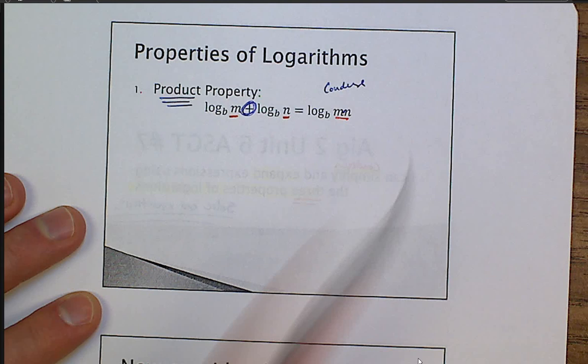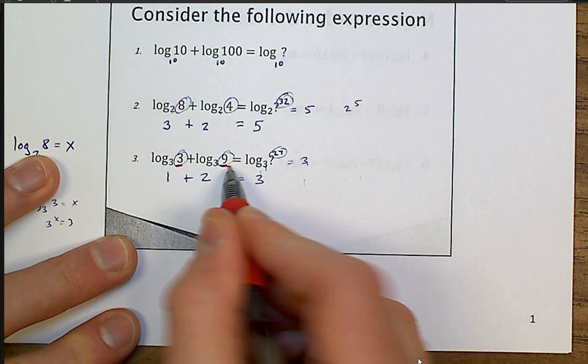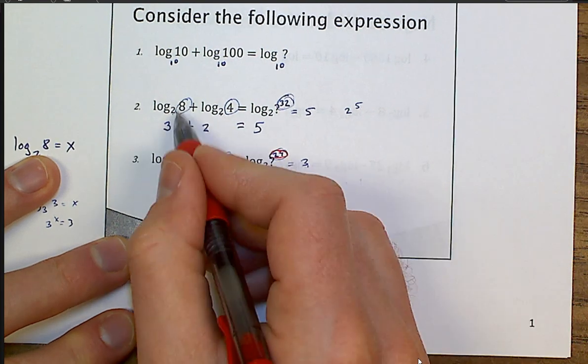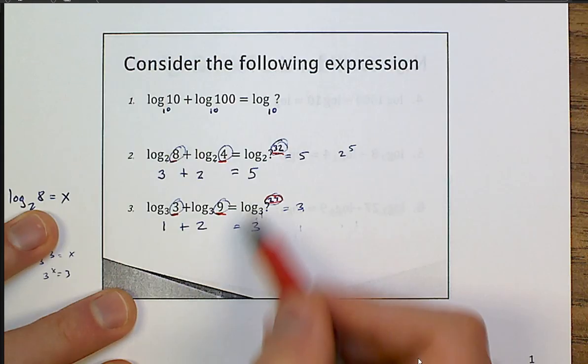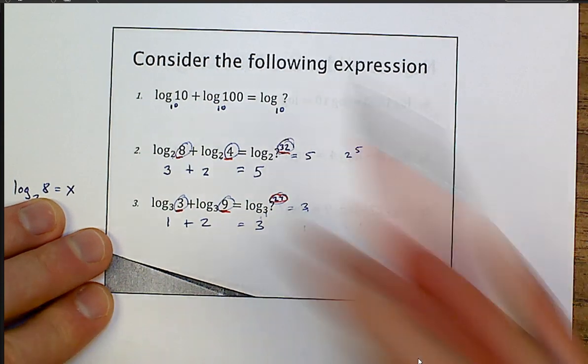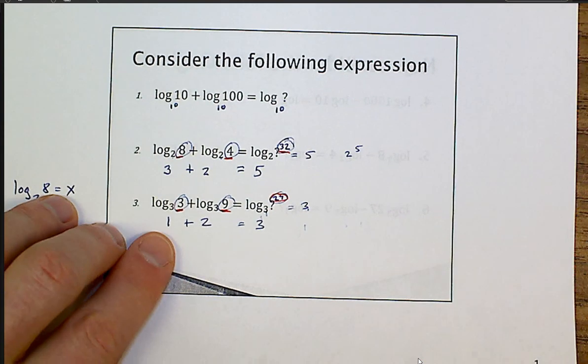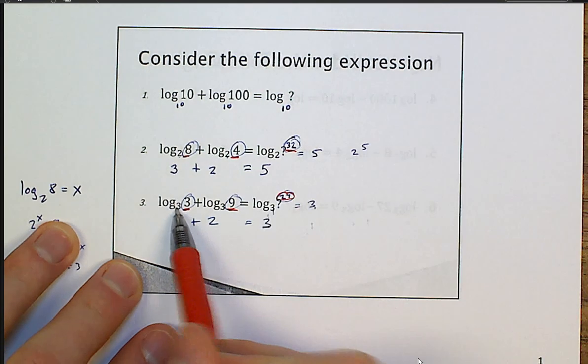For example, if you go back to the first page, 3 times 9 is the 27. 8 times the 4 gave me the 32. Again, these are examples of me just showing you how that works without knowing the shortcut, showing you actually how it works. Okay? And this is an example of condensing. We went from 2 logs to 1 simple log here. Okay, got the same thing now.